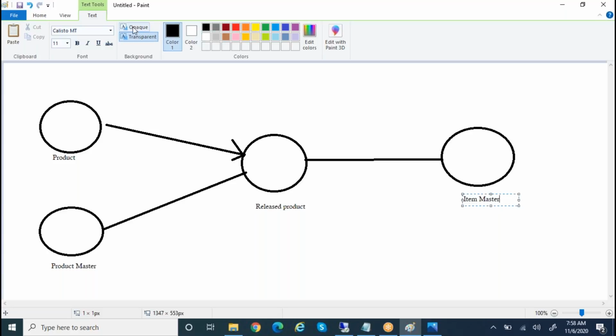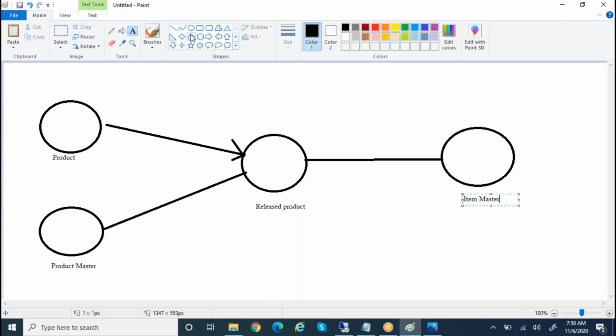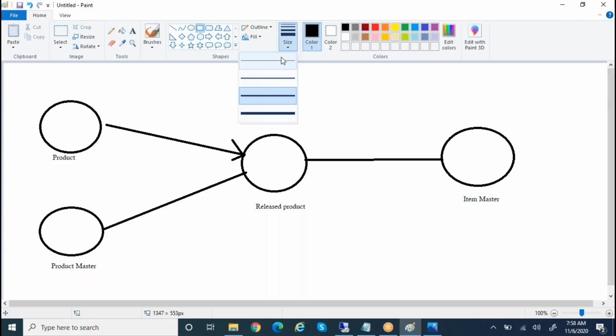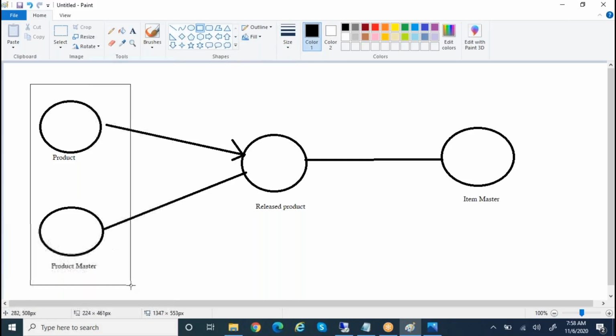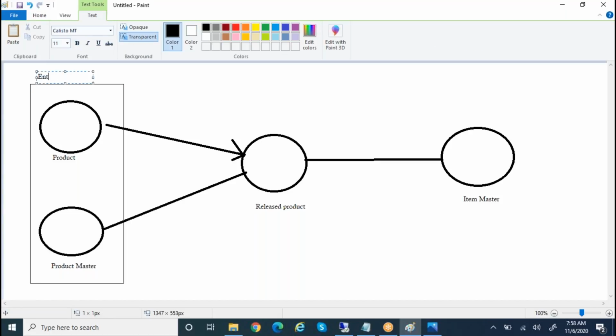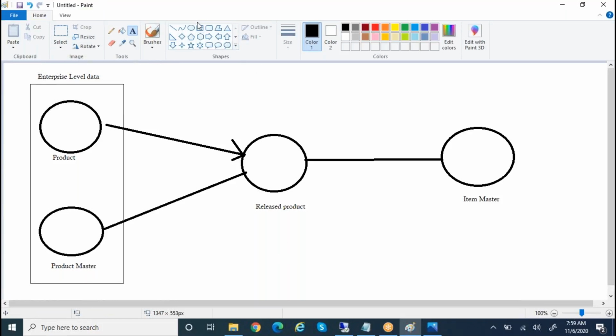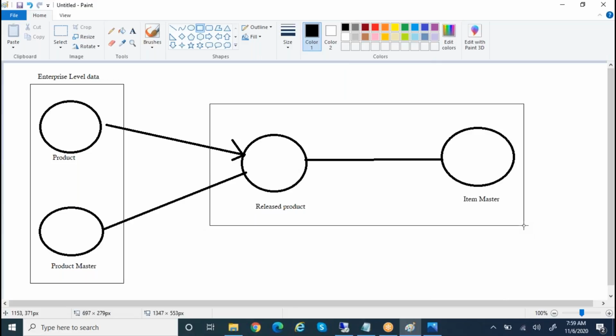So these two are enterprise level data, and these all are company level data.